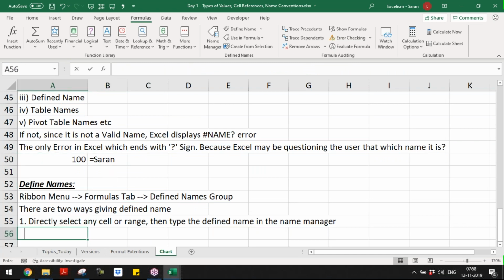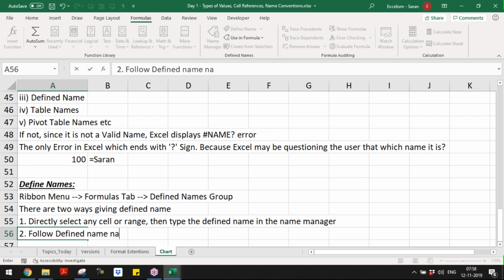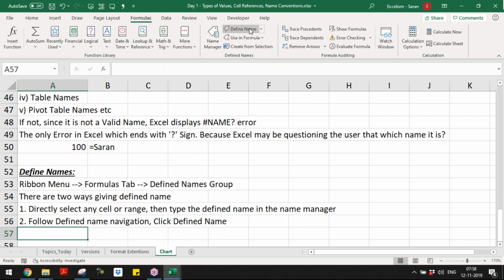Second one, okay, follow the formulas navigation, then click define name. This is the one, okay.